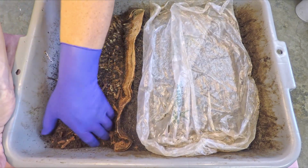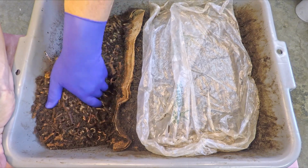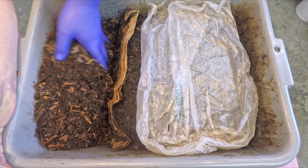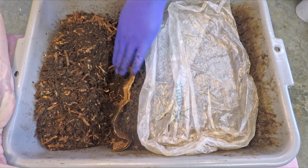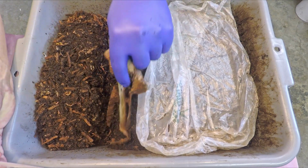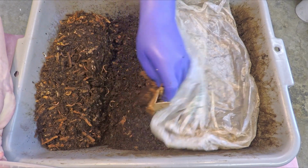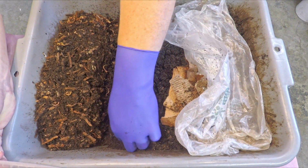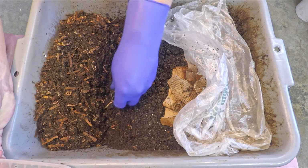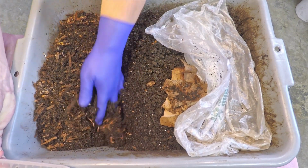So I'm thinking maybe we can see about creating a delineation between the finished castings and the migration area. Now, I do anticipate the need to continue with this migration, although I do assume at this point that we're going to have the lion's share of the worms out of the material. I'm fairly certain we're not going to have all of them out. So I will be coming back here later with some fresh bedding, perhaps a replacement partition, and I'll be attempting to reset this migration so that the process can continue and we can attempt to get the last of the worms out of this material before we consider it as a harvested batch of castings. So I'm not so worried about being 100% thorough over here.